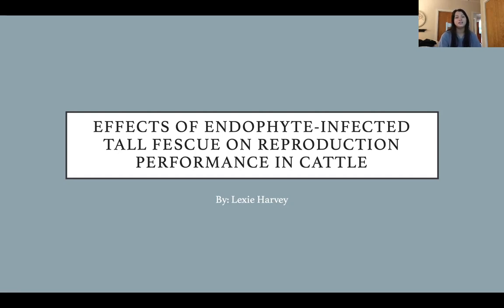However, there is a lot of research that has been conducted on the effects of endophyte infected tall fescue that is toxic to livestock. I'm going to focus on the specifics of tall fescue toxicosis on reproduction, though there are many recorded effects not directly related to reproduction in livestock as well.